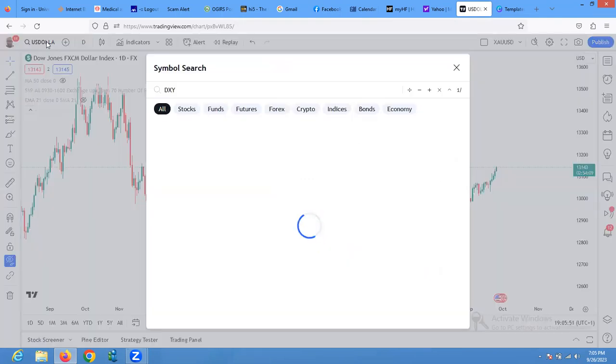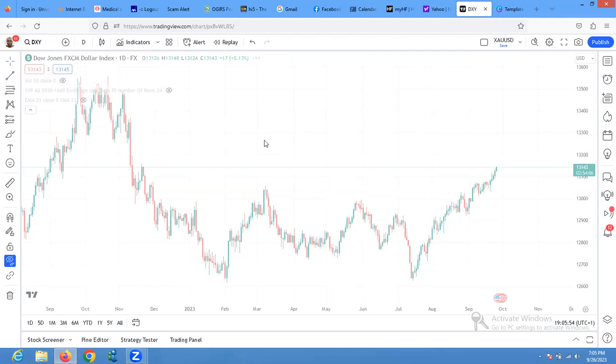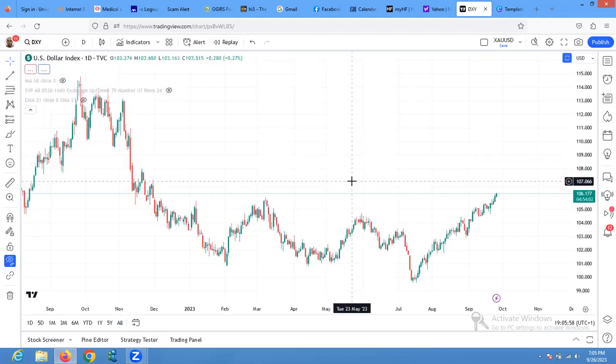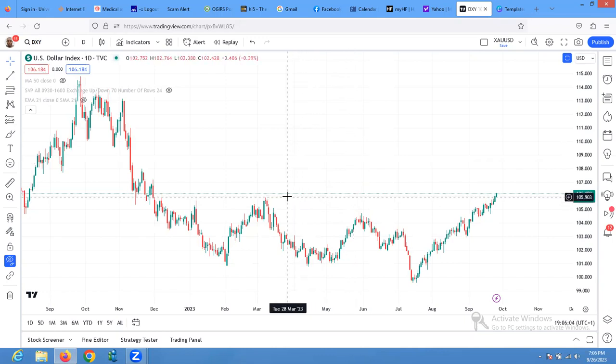And on DXY, what do we expect on the DXY? On the DXY, price has broken this top. This is the top. Price has broken that, and we may be expecting a retest around 107,150 and 107,990. I don't see price breaking 108. But price may retest this area of 107,250 or not. So we're going to watch what price is going to do.